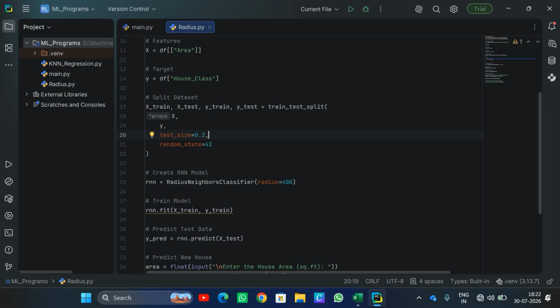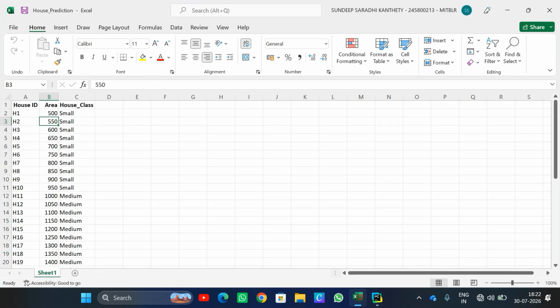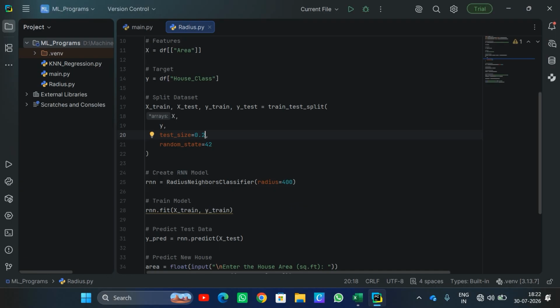Here we can replace this 0.2 with 0.5. If you represent it as 0.5, that will be 50%. In the data set, we have around 40 records. Among these 40 records, with 0.2 it will be 32 records as training data, and 8 records as testing data. And random state, in our previous session we explained this. Every time you run the program, the same set of data will be considered as training data and testing data. It's a non-zero value, and 42 is a general value, so you can replace it. You can give any other non-zero value other than 42.